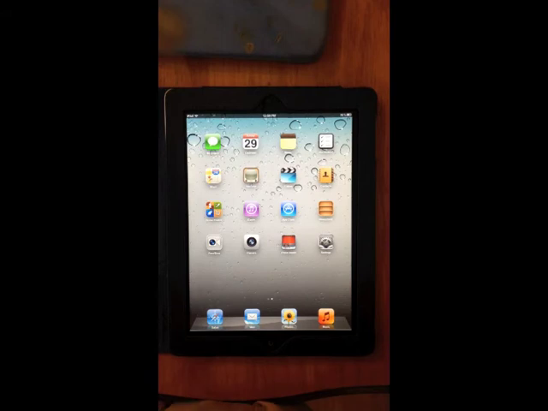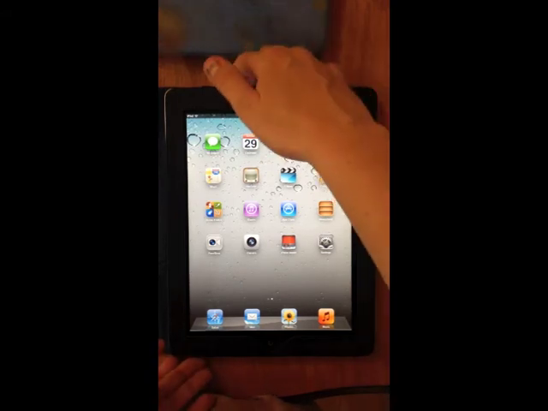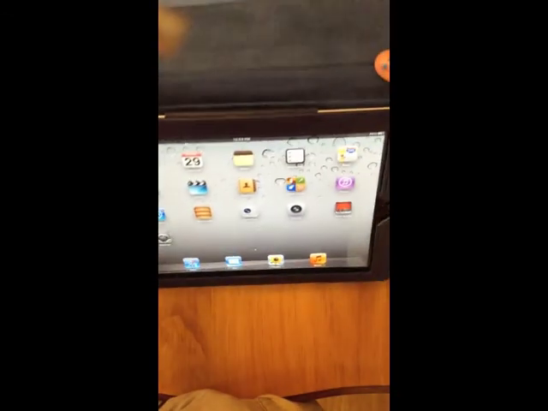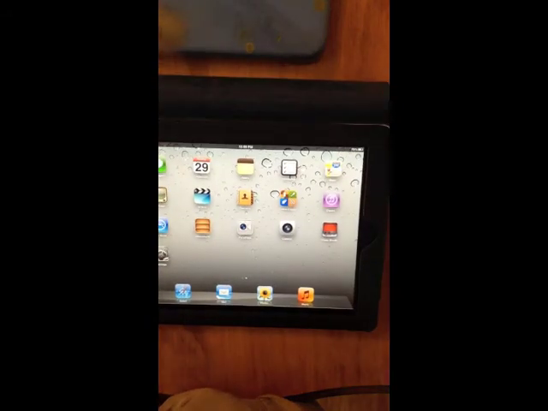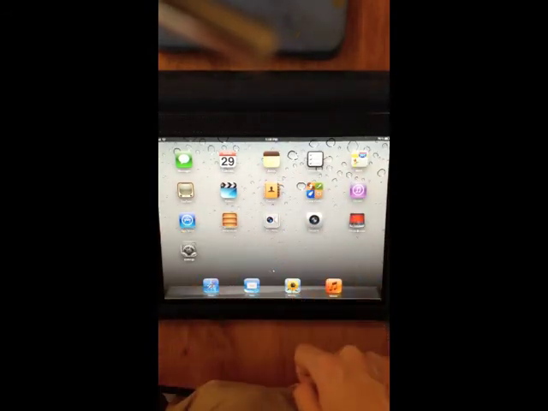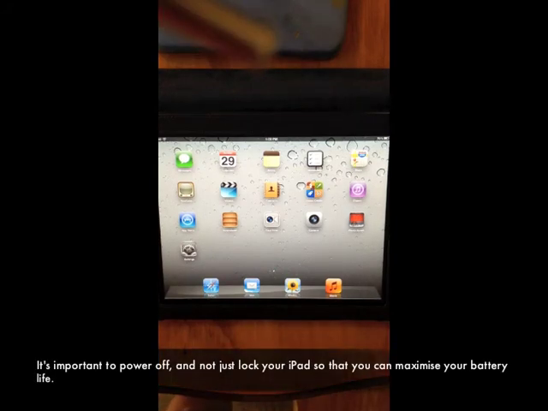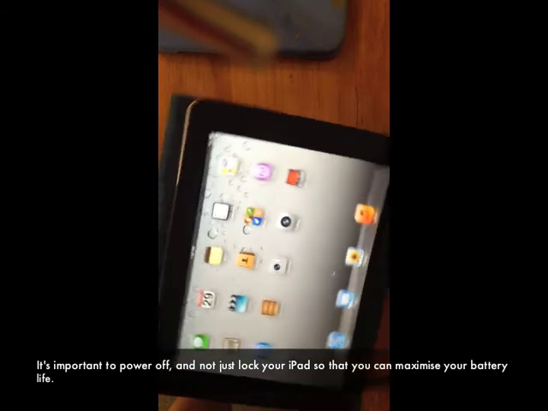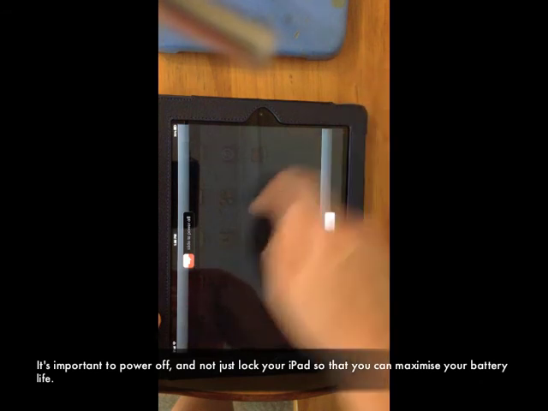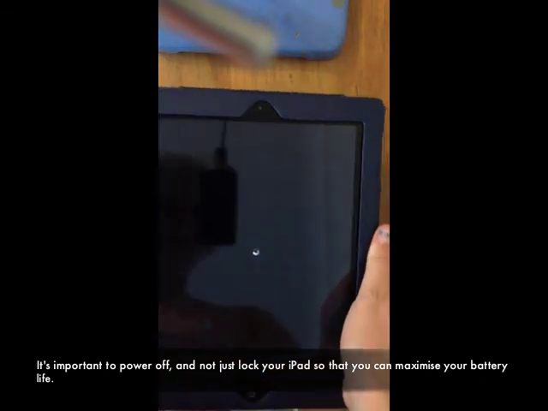You might have noticed just before that my screen moves around if I choose to move it, so I might like to have my iPad like this. My screen will automatically move depending on what angle I have it facing. And with these covers you can also create a little space where the screen is lifted up a little bit, and you can go and type as much as you want on that. So if I want to turn it off, I'm going to go to the top corner again, hold it down. It's going to tell me slide to power off, and it's going to power off.